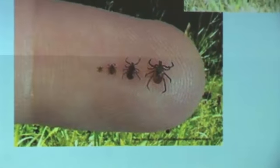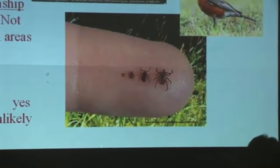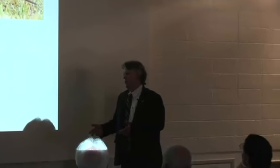Is it like if they get on you, is it like an itch or like a bite, or do you notice anything like that? Well, they're highly evolved, these little ticks. What they've developed over the years is they'll climb and find a spot on you where they want to feed. And they're not terribly selective. They'll go almost anywhere. And very first, they'll inoculate you with a freezing, so you don't know that they're there.